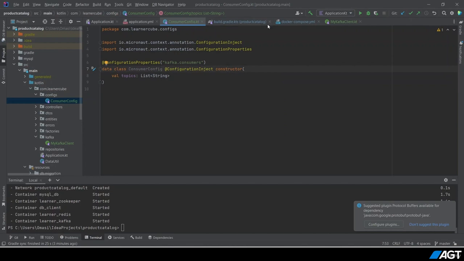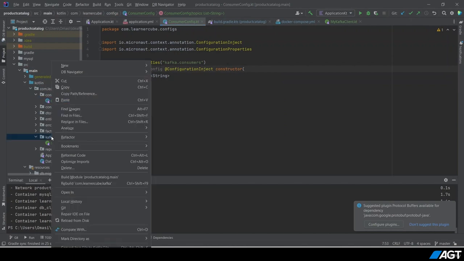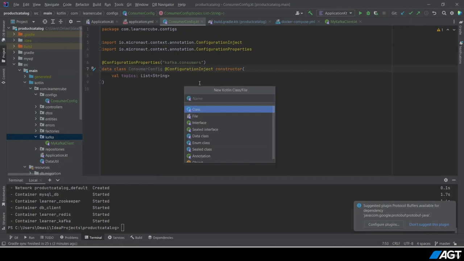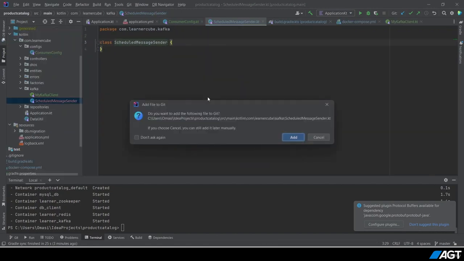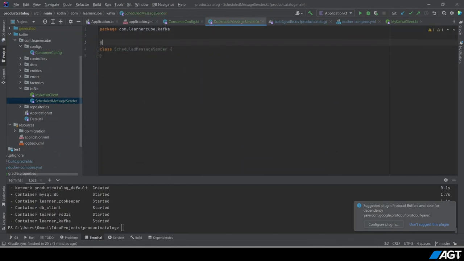Now that we have the config, let's go ahead and create a scheduled message publisher, or we can call it anything we want, basically a sender. Let's make this class a singleton and make sure it doesn't run in a test environment.